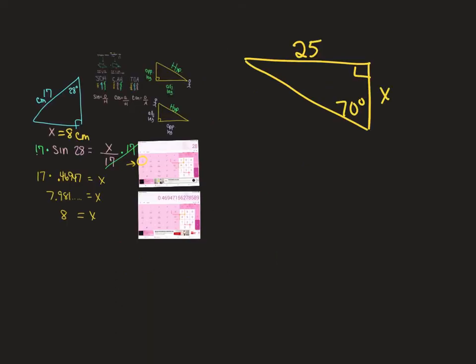All right, let's look at this triangle. So I'm standing at this corner. Out of opposite, adjacent, and hypotenuse, what are these two? Well, it's not the hypotenuse because it's over here. So I don't want hypotenuse. I don't know if you can still see my trig ratios. I don't want sine because it has hypotenuse. I don't want cosine because it has hypotenuse. I must want tangent. So the tangent of 70 degrees is equal to the opposite leg over the adjacent leg.